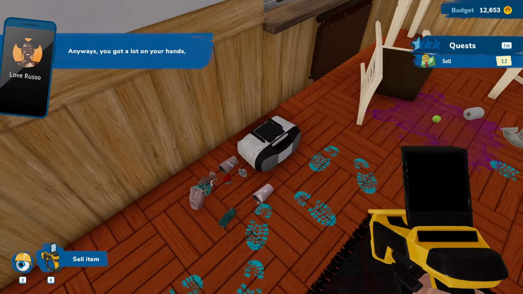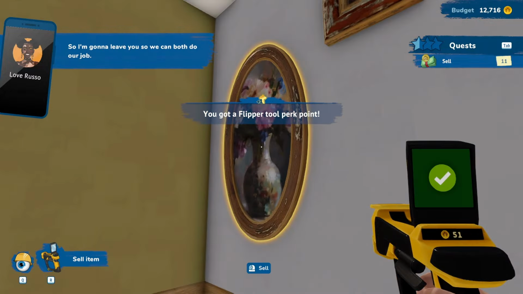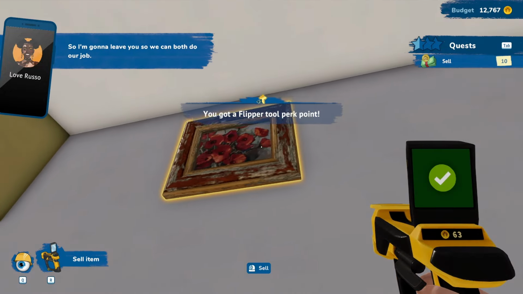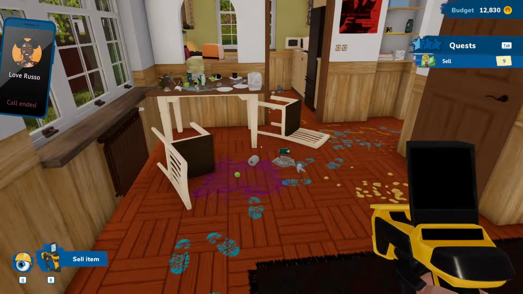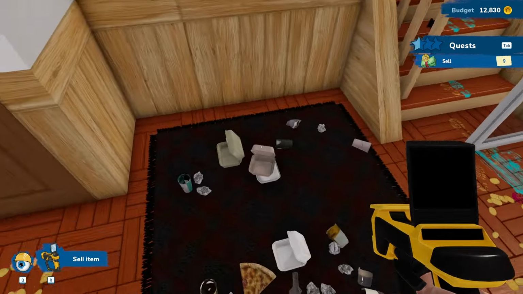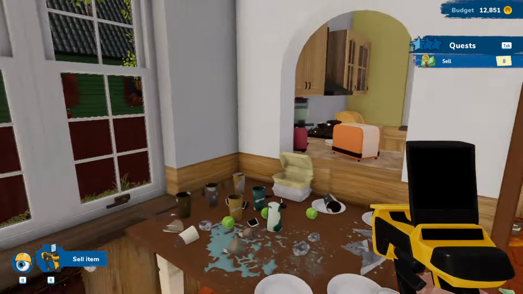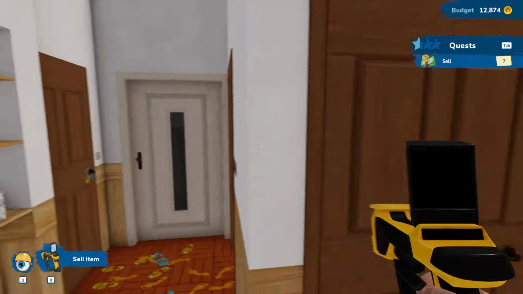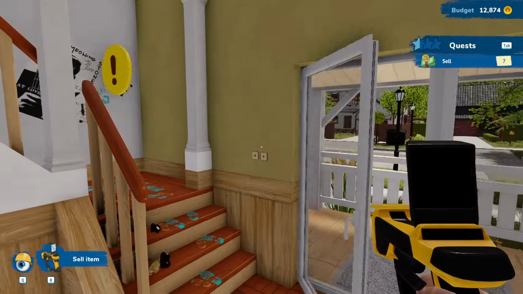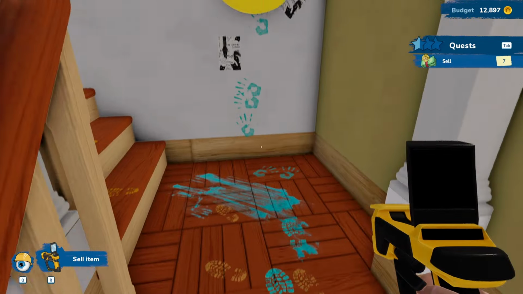Anyways, you got a lot on your hands. Yeah. And I think my manager is waving at me. So I'm going to leave you so we can both do our job. Have a great day. Bye. Bye. Oh, my God. She's so sweet. It's making it hard to be upset with her. That's all right, though. I'm not upset. It's not my place. It's fine. We'll manage.